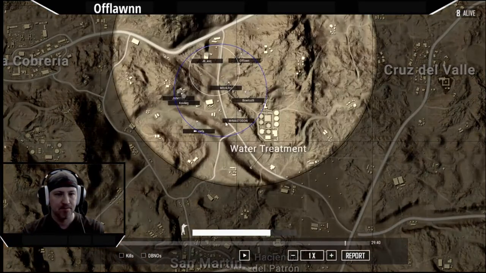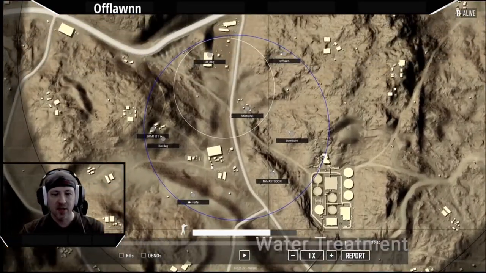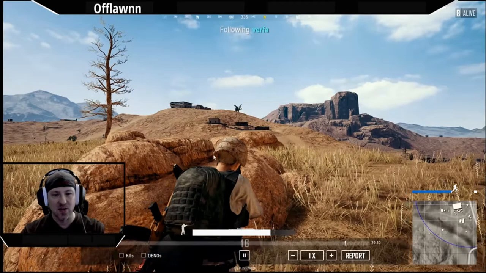Okay, so let's pause it. The circle is now coming in. Verfa is right here. JWM is right there. This is the end of the game. You're going to take too much damage from the blue zone. You've got to get into the circle. That's what has to happen. And unfortunately, Verfa does not do this.